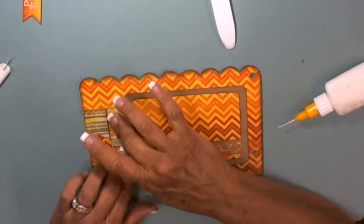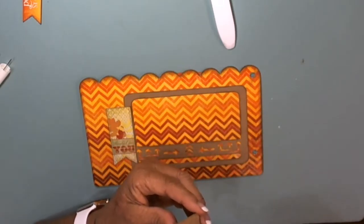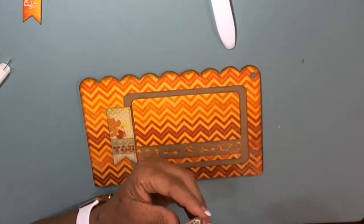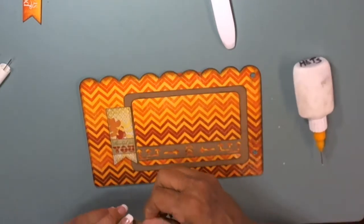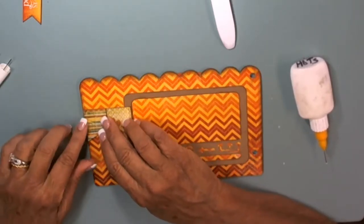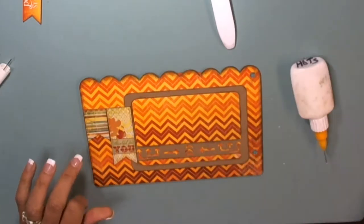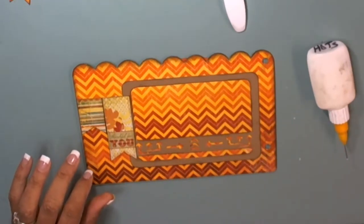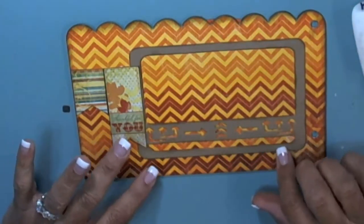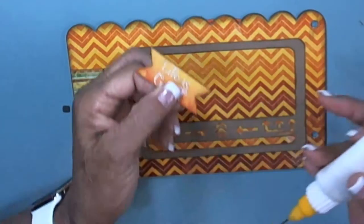Press it down. And this is another one, chipboard, just a sticker, and I'm going to glue it down. And match it right up to the top. I don't want it to hang over, so I moved it enough. Let me see if I can get it a little bit closer. Yeah, so I'm working on this. This is just craft. You'll get one of these in your kit. And this says, life is good.